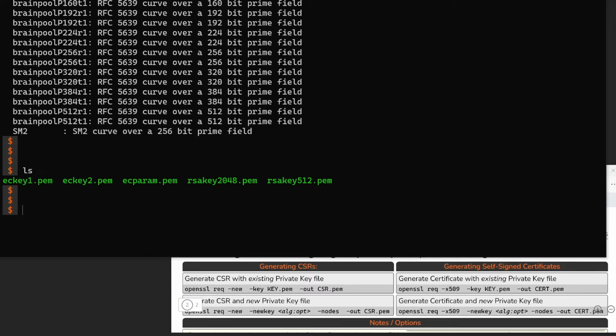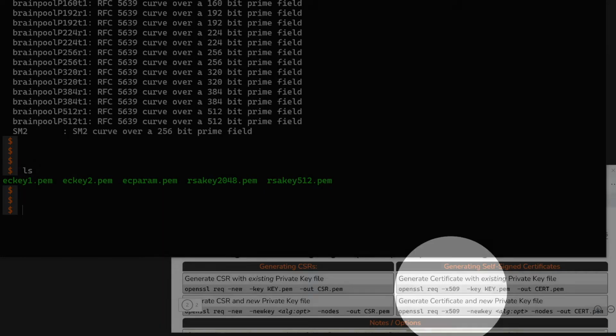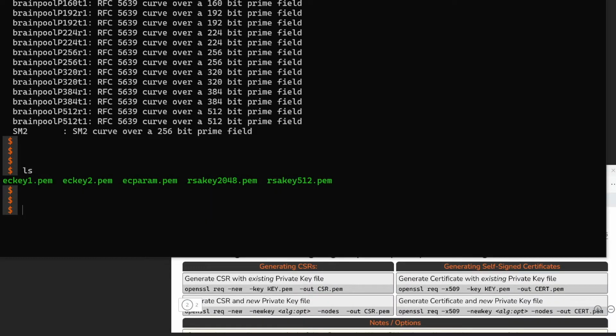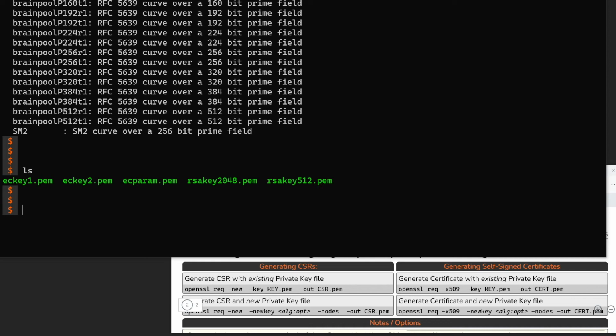And the command we're just going to use is directly over here. Now, the difference between generating a self-signed certificate and a CSR is really this first argument over here. -x509 will generate an x509 certificate, which is the standard we use for what goes into a certificate. And then -new will generate a CSR. The OpenSSL utility we'll be using is OpenSSL REQ. REQ stands for Certificate Signing Request. It's the utility you would use to generate, inspect, and play with CSRs, or in this case, generate a self-signed certificate.